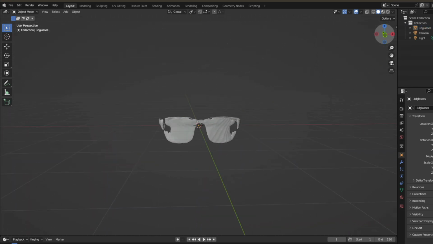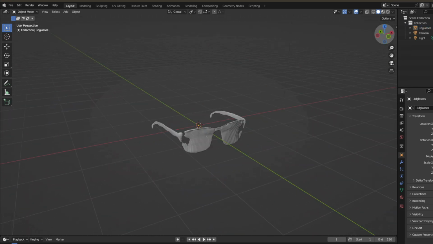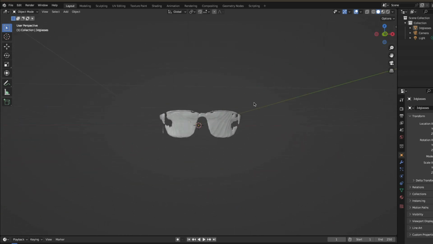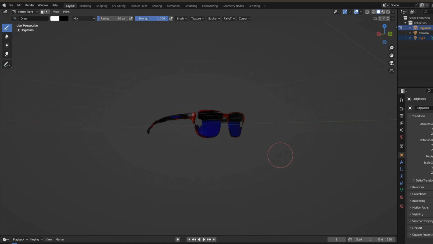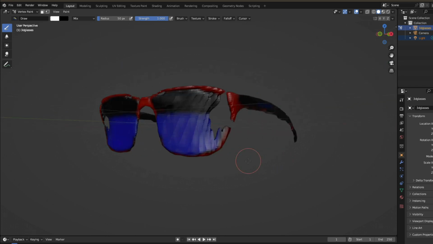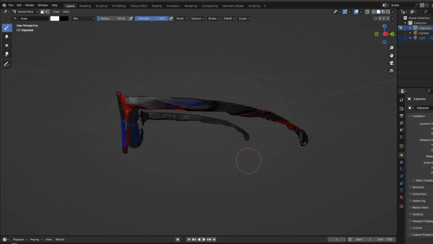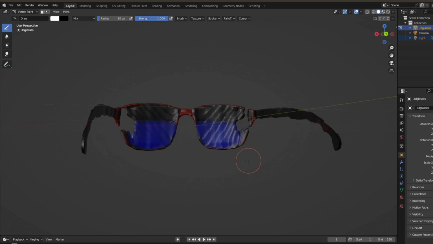A lot of people actually told me, why does it not look like the colors with which we made it? Because that's something that is significant. So what we are going to do now is make a very simple change, which took me a lot of time to learn. Click the object and go to object mode, and from object mode select vertex paint. And once you select vertex paint, you can actually see the colors with which you made it reflecting. So the same thing, you can see it's now with the actual color with which it rendered.